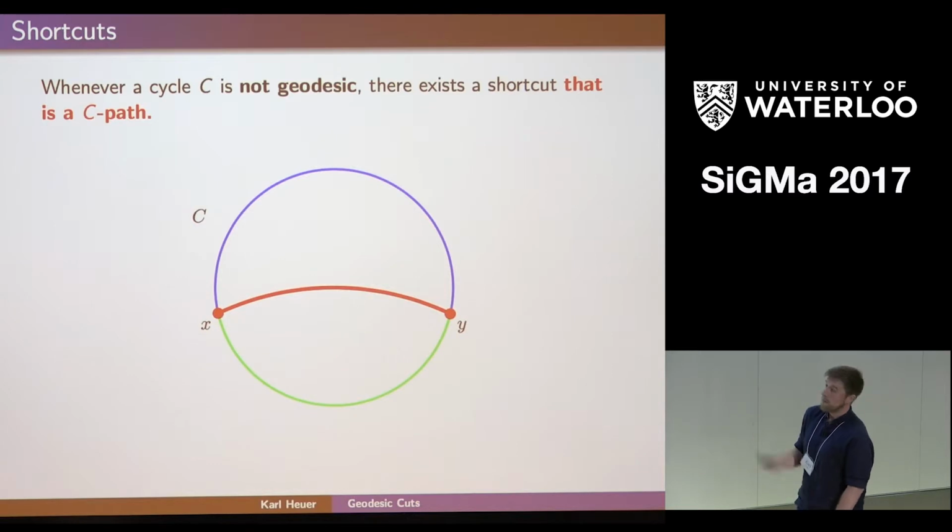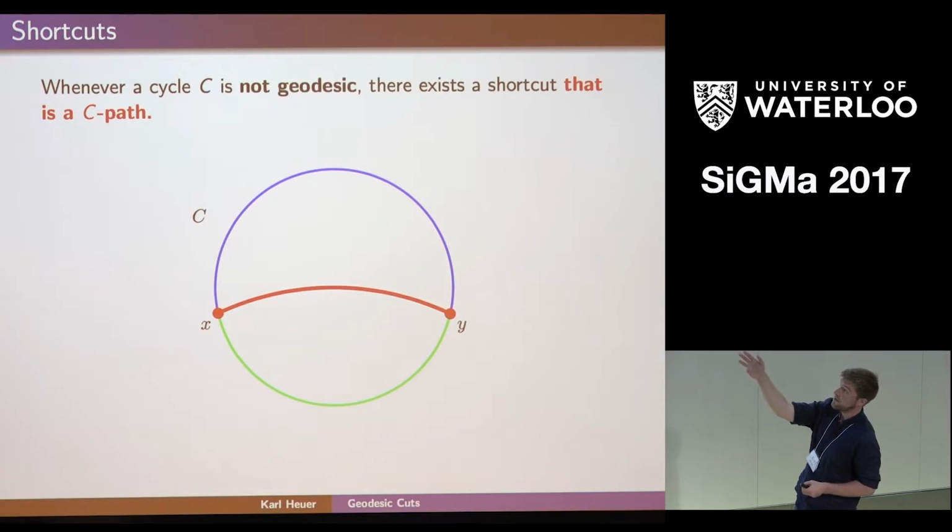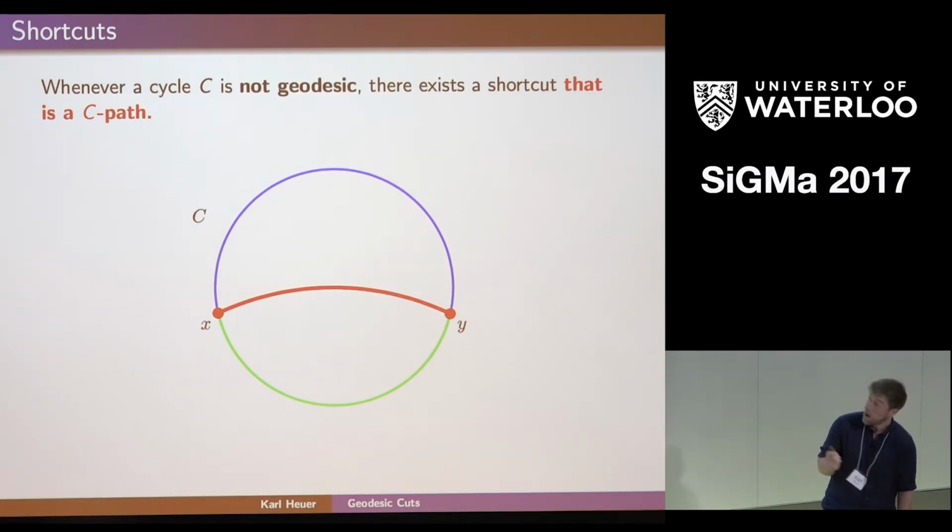Okay, well, this actually is already a proof of the theorem for finite graphs, right? So how does it work? Well, suppose you have a finite graph, and you have a cycle which is maybe not generated by geodesic cycles. Pick a shortest one. This one can't be geodesic. Well, you get such a shortcut, you get such a decomposition. Each of these cycles, blue and red, and the green thing and red, can be written as a sum of geodesic cycles. Well, all your summands are geodesic, the whole thing is generated. Okay.